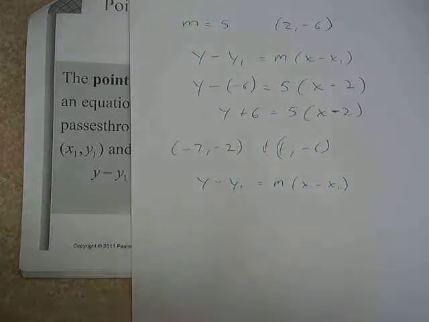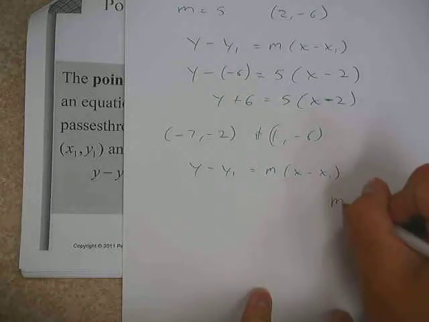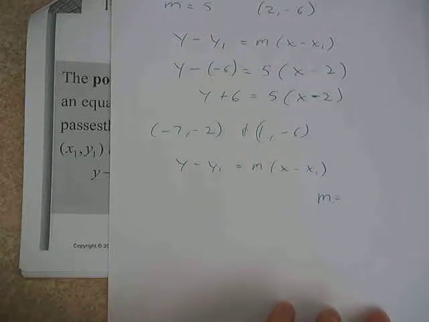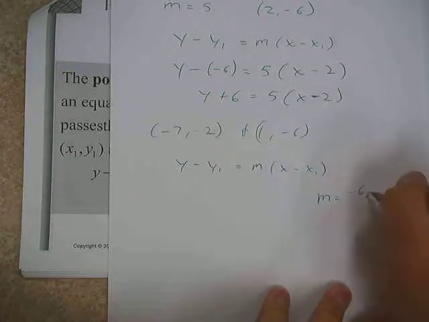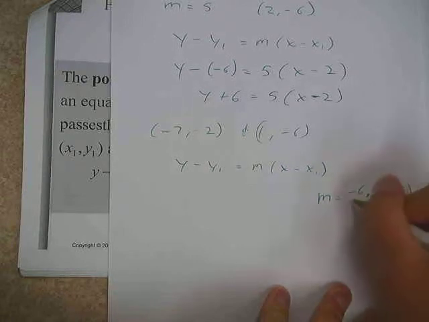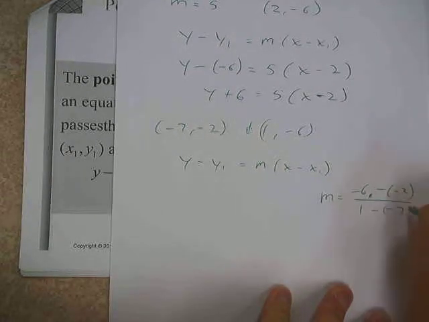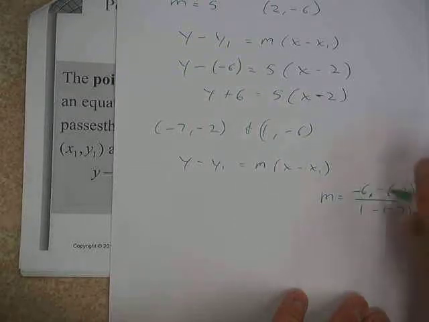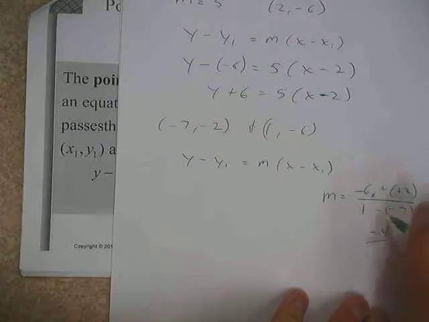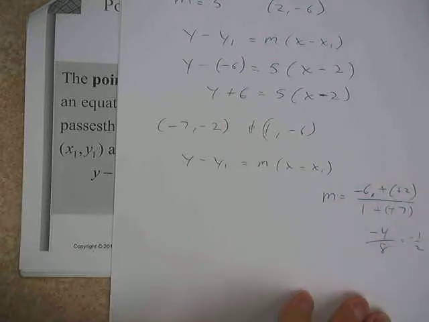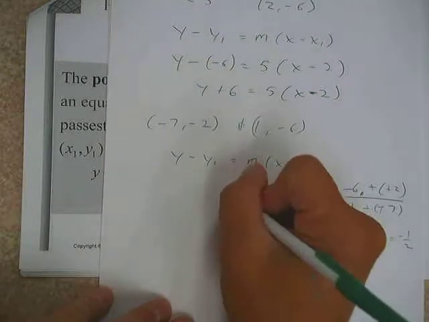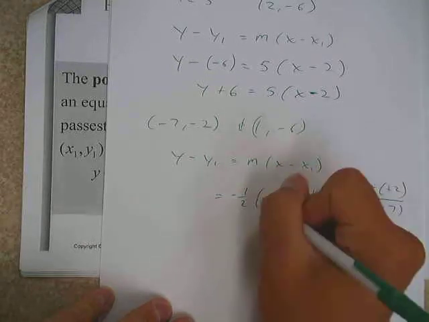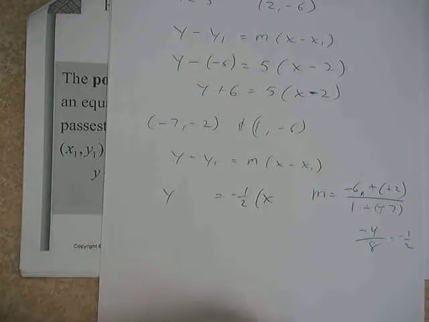Okay, because they didn't give us a slope this time, but if they give us two points, we have a means to find the slope, don't we? Okay. So that's what we should do first, is find the slope. So if we set up our slope formula over here on the side, and we go y2, -6, whoops, minus -2, and then 1 minus -7. Okay, fill in our blanks correctly with our y2 minus y1, x2 minus x1 on the bottom. If we go plus plus, we're going to get -4. Plus plus, we're going to get 8. And in that case, we'd get -1/2.